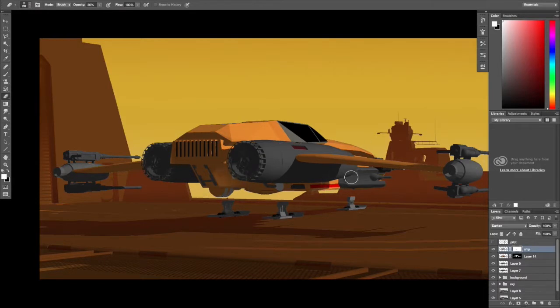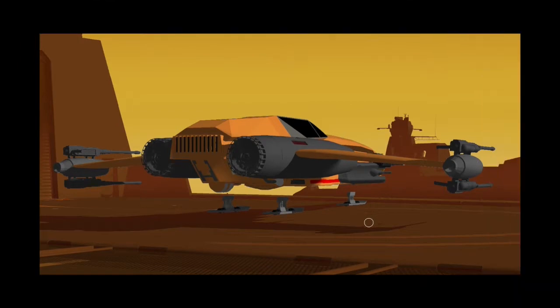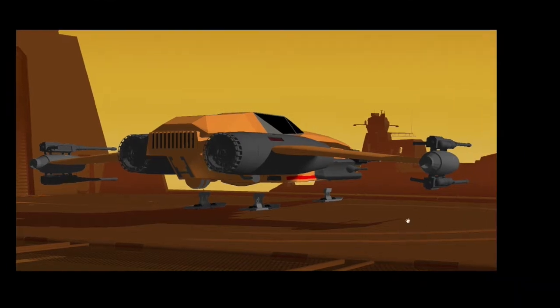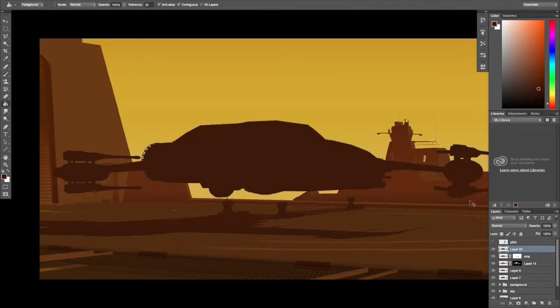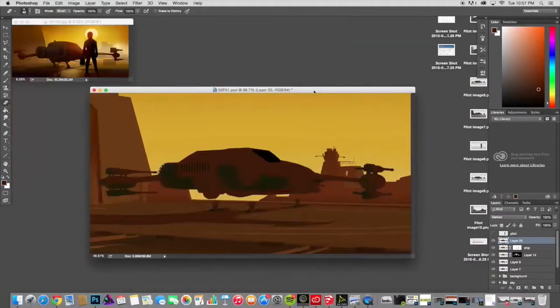And also the foreground background color, I have that selected as A, and that toggles between the foreground and background color. So for the layer mask in this case, I can go between black and white quite easily that way.